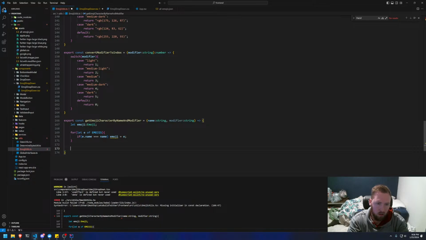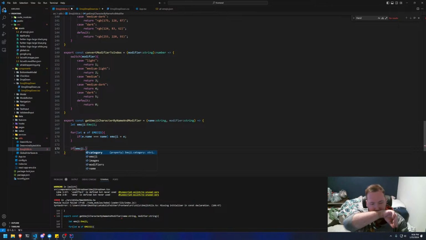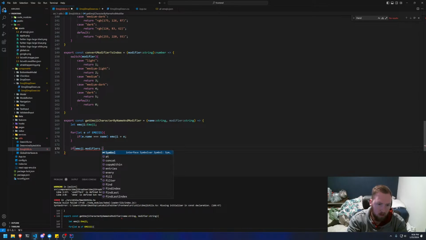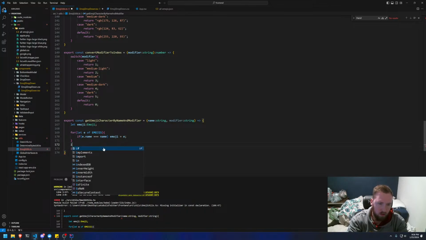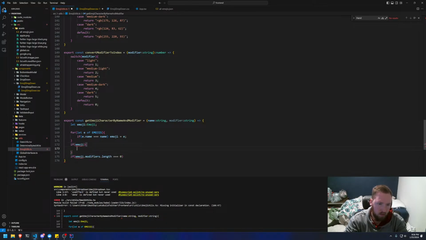So we need to say if emoji.modifiers, because if there's no modifiers, .length is equal to 0. And let's also make sure emoji got set, that's what it's complaining about. If emoji not equal to undefined, still complaining.